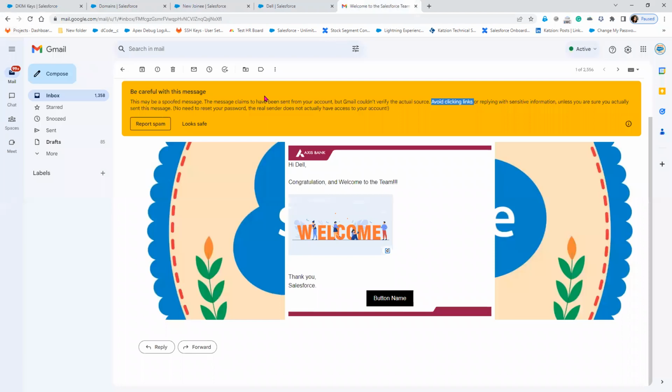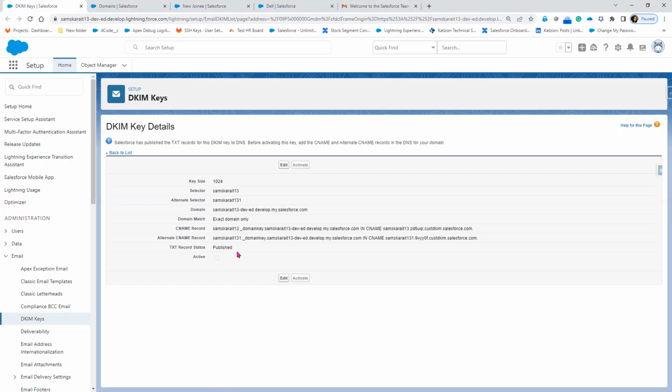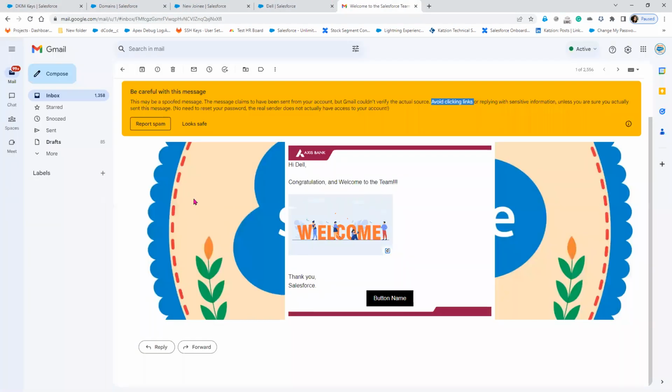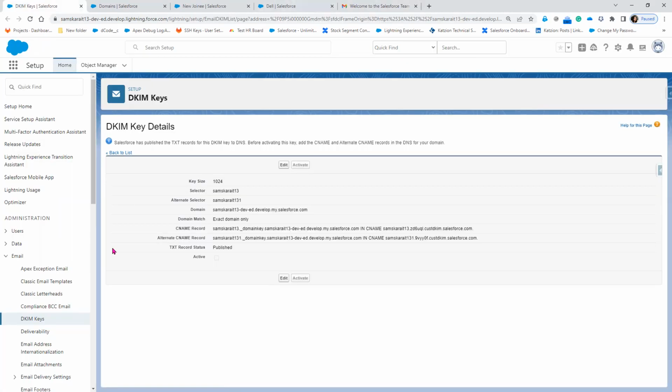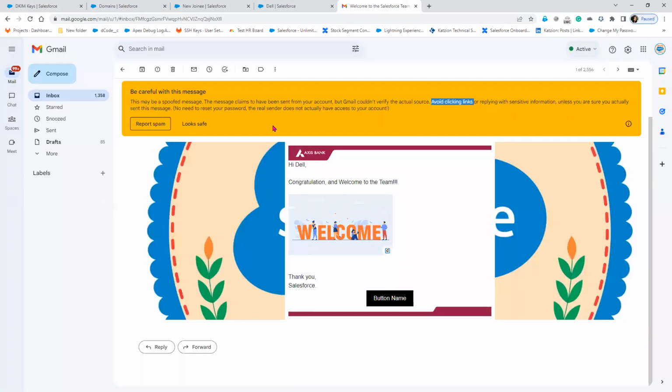This will be taken care of by Salesforce and clients. Between Salesforce and clients, they will take care of it. But these are the keys: if the customer says that we are receiving some kind of this message, you can check these DKIM keys, and if there is nothing there, you can update the client or Salesforce.